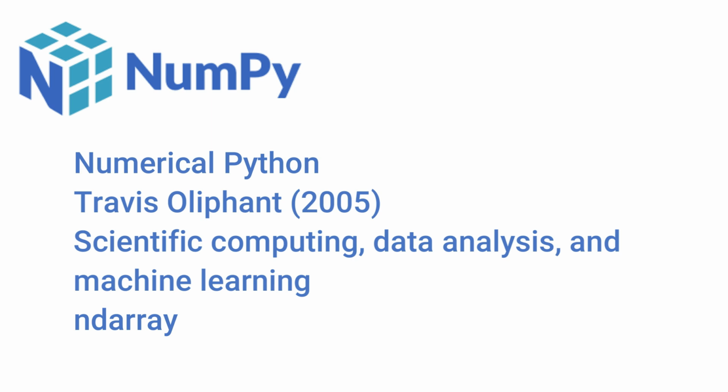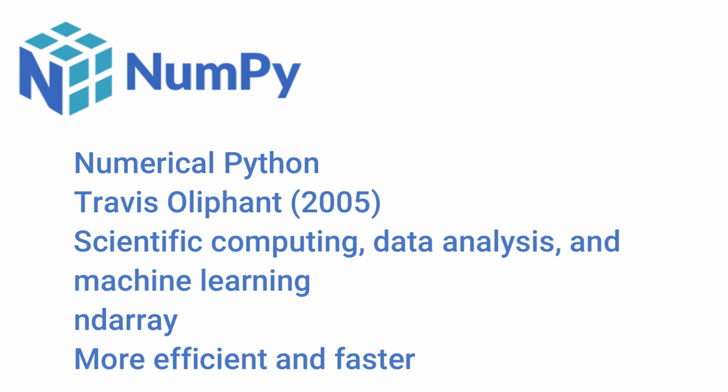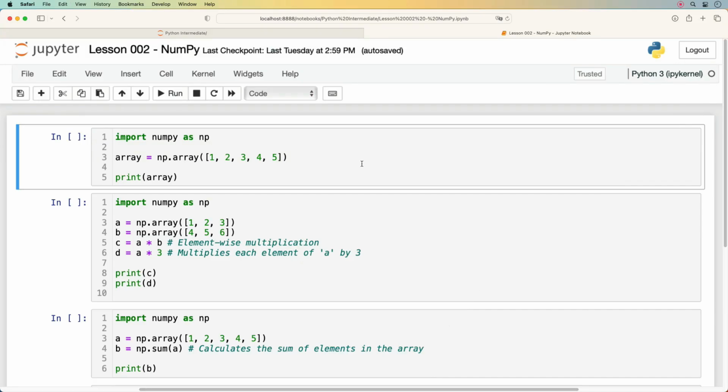So, someone familiar with Python might question then, how different are NumPy arrays from Python's built-in lists? Good question. The quick short answer is that ndarrays are more efficient and faster than Python's built-in lists for numerical operations. So let's look at some code examples together. My first line of code shows that I'm importing the NumPy library and aliasing it with the term np. Now for this line to work, I must have NumPy installed.